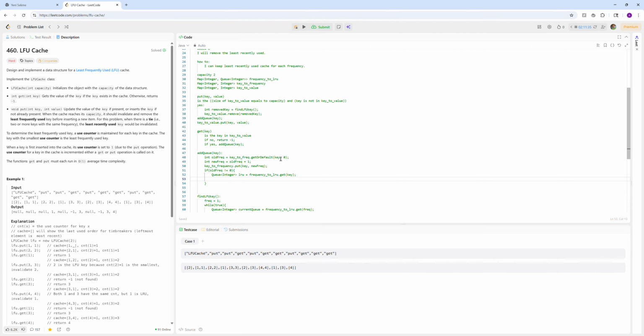Instead, I will remove in the find LFU case, because I know that it's not valid right now. I can find it from the kth frequency and the current LFU frequency. If they are mismatched, I will remove it in the find LFU case function.